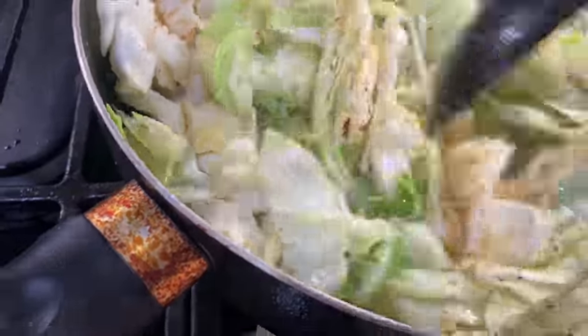Took a long time to cook, but it was worth it. I like the sauce. I love the sauce. Look how the skin just pulls off. Can't wait to eat the skin. Yummy.